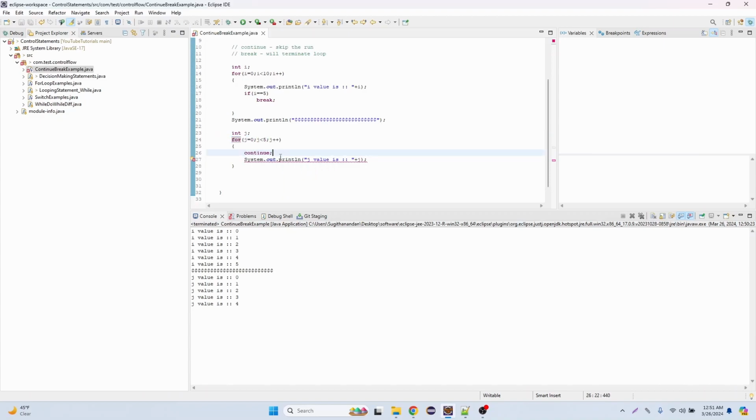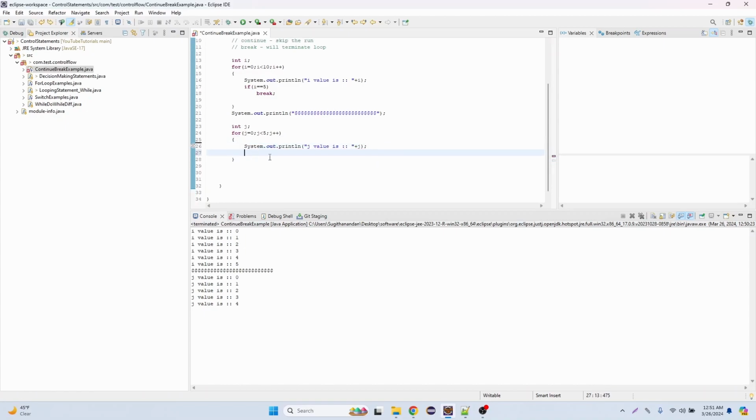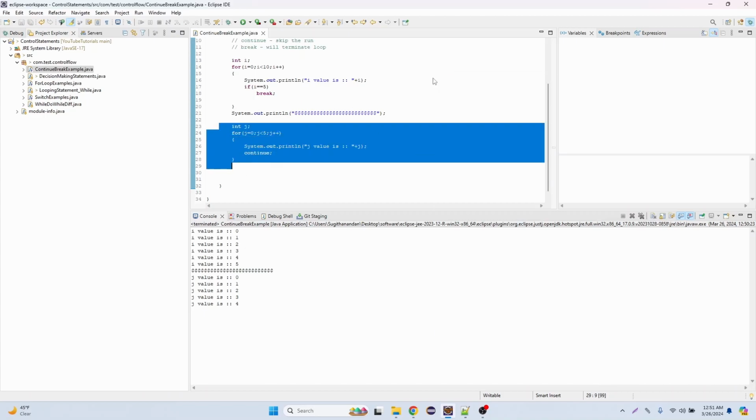So that's the reason it's saying there is no possibility to get into line number 27. Now if we copy the same continue and put it after 26, we are not getting any complaints.